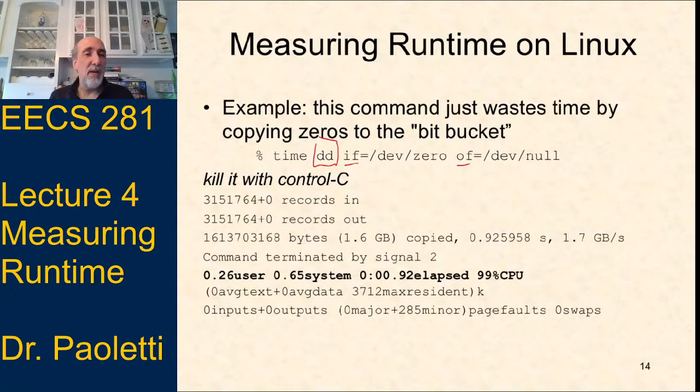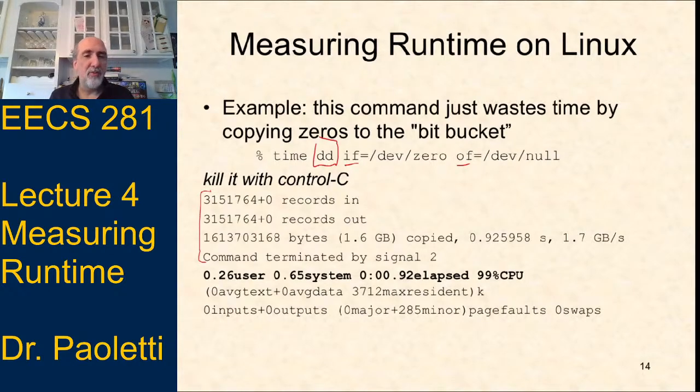It says send them to the output file /dev/null. /dev/null is called the bit bucket. You send anything to /dev/null and it disappears instantly. So this one basically read from an infinite source, wrote to an infinite sink until I killed it with Control-C. And I really do mean Control-C. Even on a Mac, you need to use Control here, not the Command key.